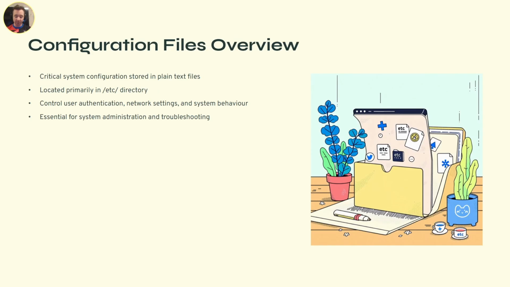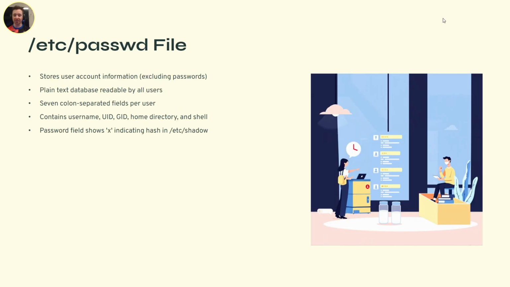So Linux has different files, and those files have very particular purposes. For your exam, you just need to know the purpose of each individual file. This one actually doesn't show passwords, but it does give information on your user account. So basically, you just need to know that the password file shows information on user accounts. It's a plain text database that is readable by all users. Any information you need to know about a user will be located in the etc/password file. Functionally, that's it. Don't really think about it in any more depth than that.